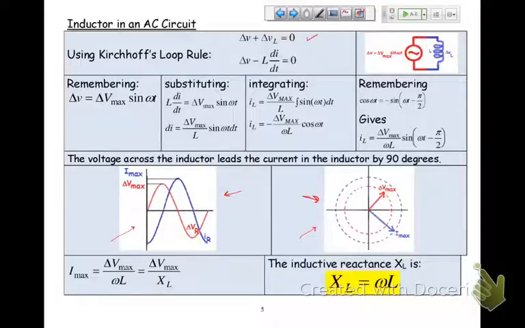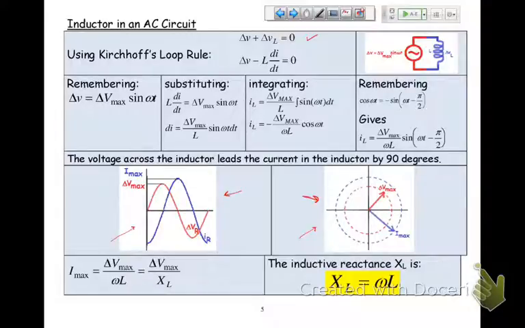Now, here's a little thing. In AC, they often represent current as little i rather than big I. If you're not sure about that, you tend to think, where does this imaginary number come from? And it's not. It's just another way of writing down AC current. Okay, so it's L di by dt.